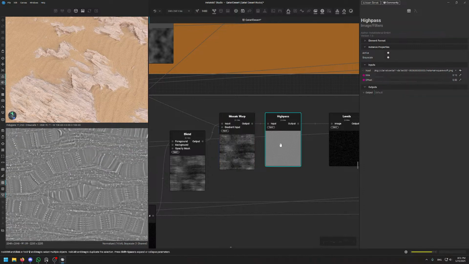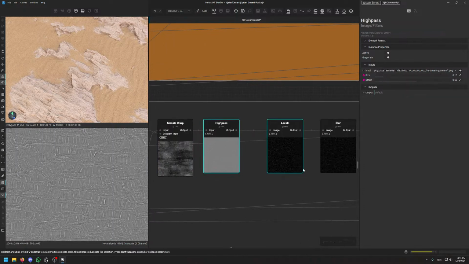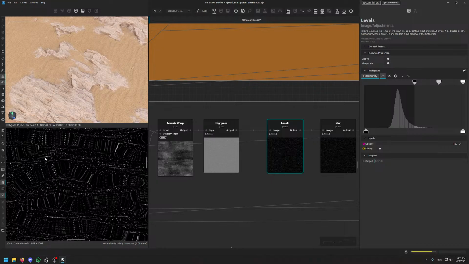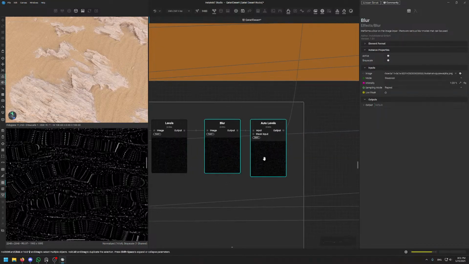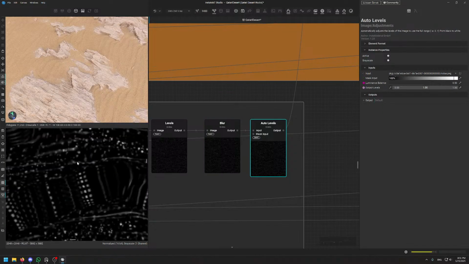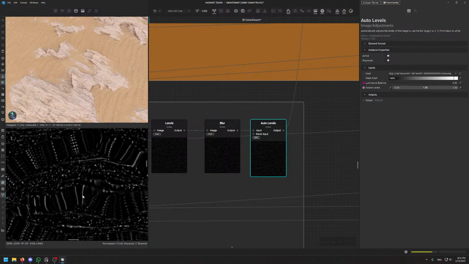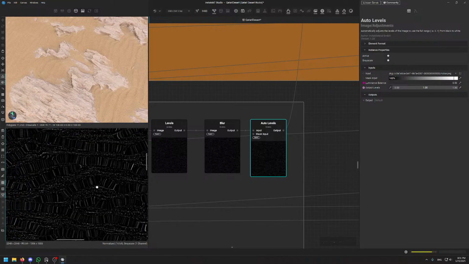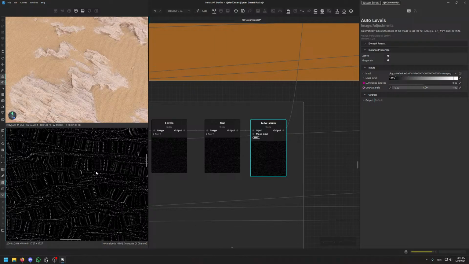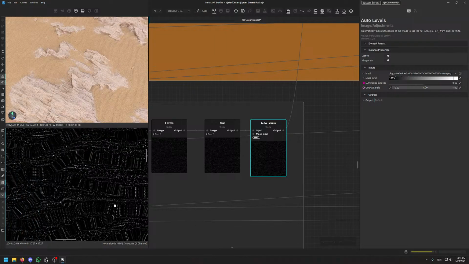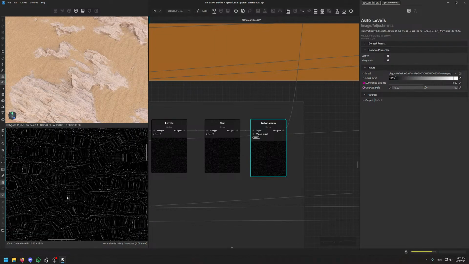I then high pass it to get rid of the super blacks and clamp it, right? So I really just get these lines with a bit of blur. It's still very noisy. You will get dots instead of lines quite a lot of the time because of the nature of the noise that I used. But essentially this will give you a slope directional warp, if you will, something like that.